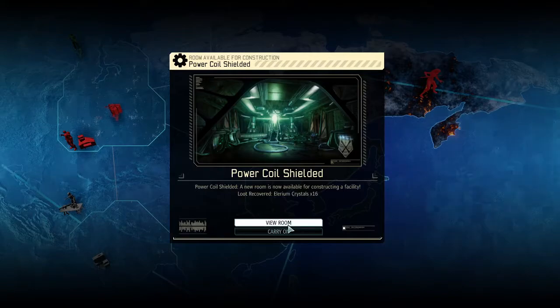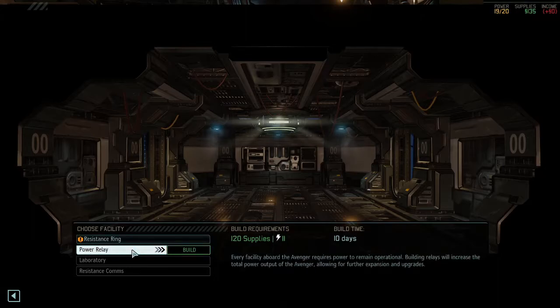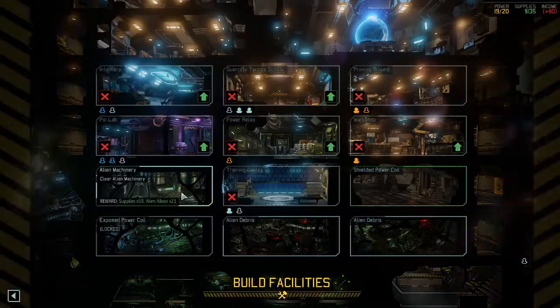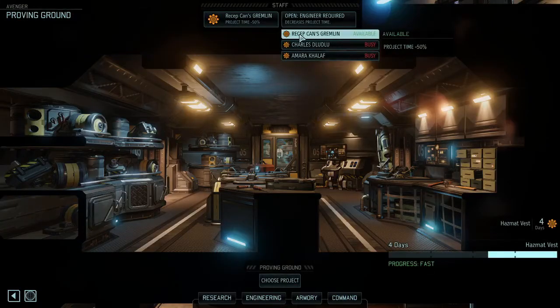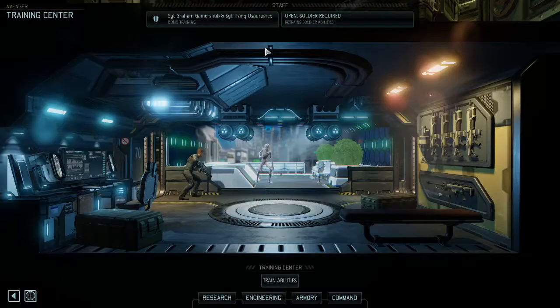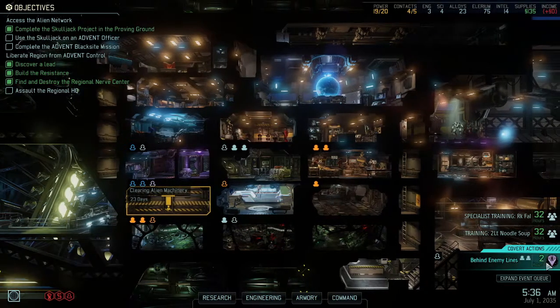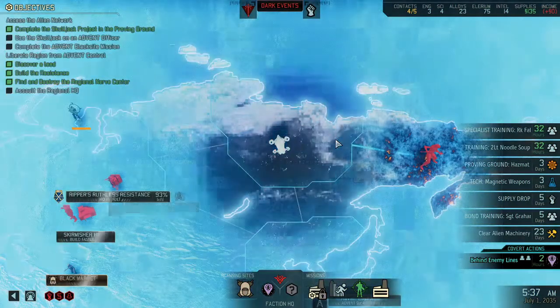Okay, we've got 16 Elerium crystals as we have shielded this place. Excavate there. Put both of our engineers there into the proving ground. Oh man. Do I have anyone who can? Nope. Okay. 2 hours before we finish that. Oh wow. I can't believe we just took 4 huge wounds on that. That was not worth it.